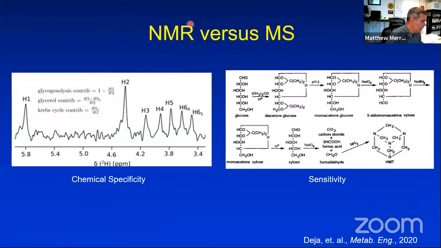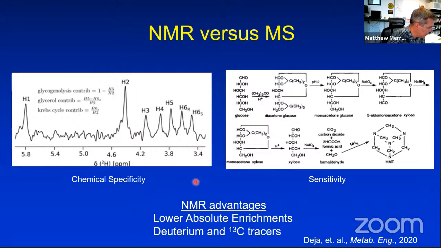Now, I want to just talk in a more straightforward manner about the NMR versus the MS. Both of these techniques have their pluses and minuses. It would do well to weigh what you're trying to accomplish before you decide on a method, and unfortunately also find out if you have a magnet that's available, which is quite a bit more expensive than a GCMS. So magnetic resonance has the advantage of this chemical specificity, where we see the site-specific enrichment of the deuteriums. The sensitivity in the GCMS, it always wins.